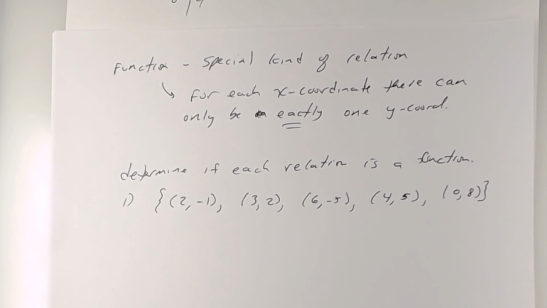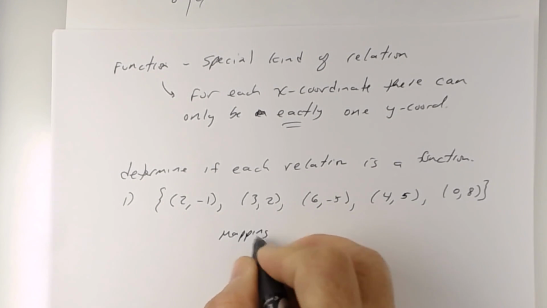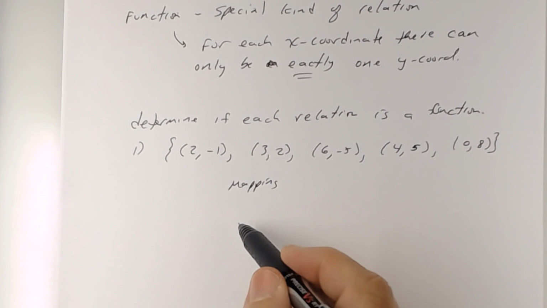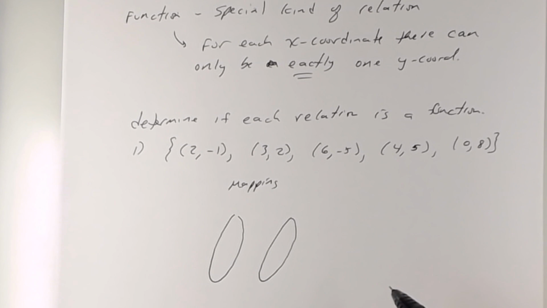All right, so go ahead and write this down. You have this relation, and this relation has how many points? 5. So I want to know if that relation is a function. According to the definition, for each x coordinate, there's got to be how many y coordinates? Just one. It helps to look at a finite set in terms of a mapping. So you're going to draw 2 ovals, like a T-table.